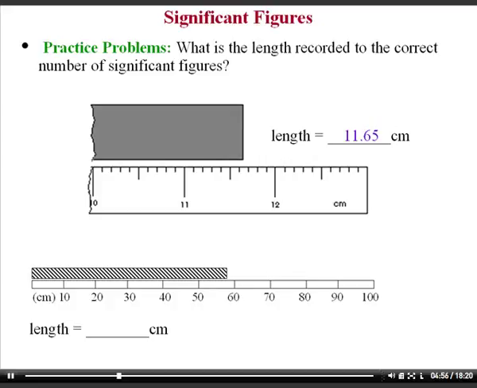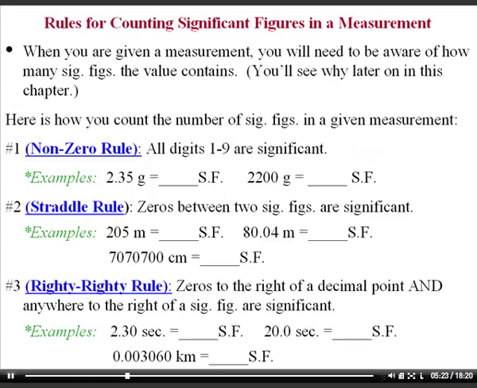50 and 60 centimeters. So you definitely know it's 50 something, and we said in class that it's around 58. And again, you could have said 59 or you could have said 57. You still would only have 2 significant figures. So the top ruler that can go to a couple decimal places is more precise than the second ruler because the first ruler has more significant digits. It has a total of 4 sig figs, where the second ruler only has 2 sig figs. And of course, sig figs is abbreviated for significant figures.